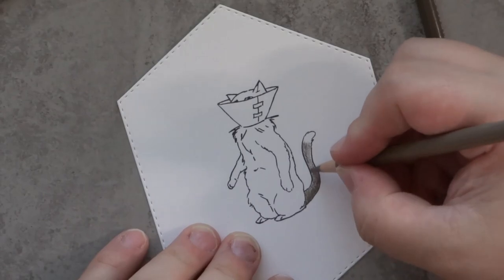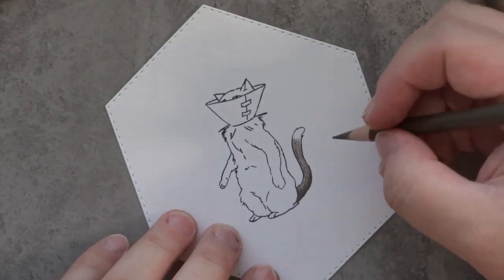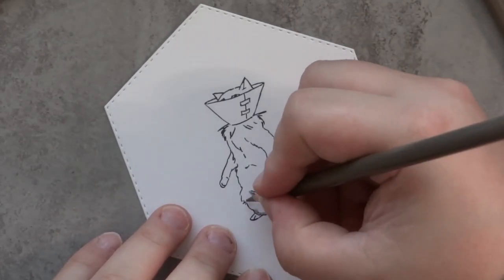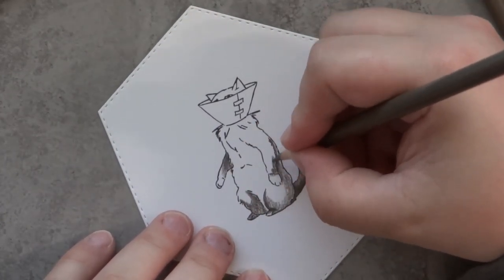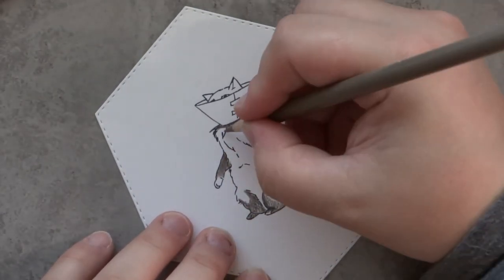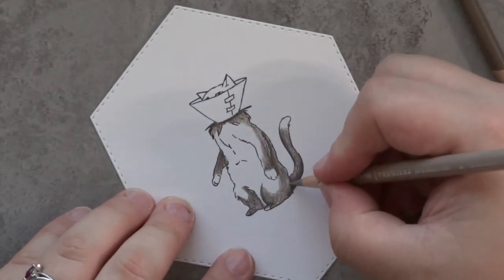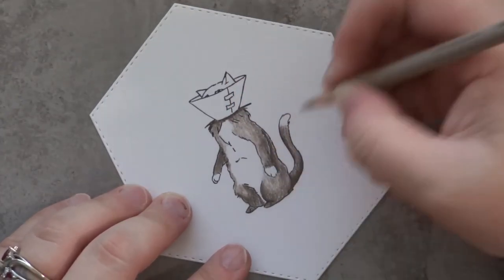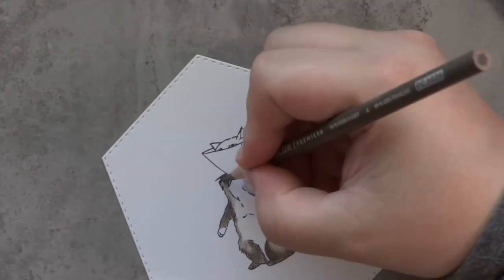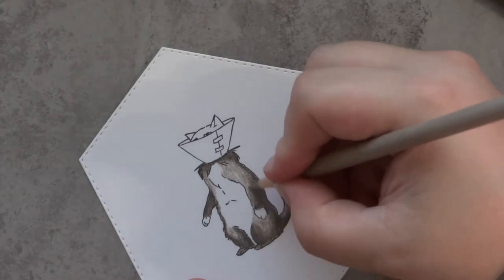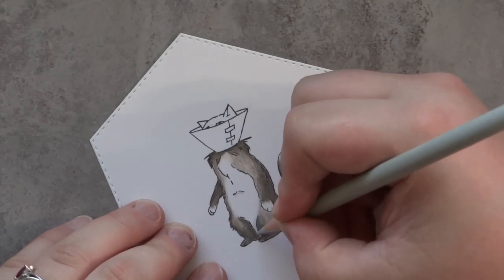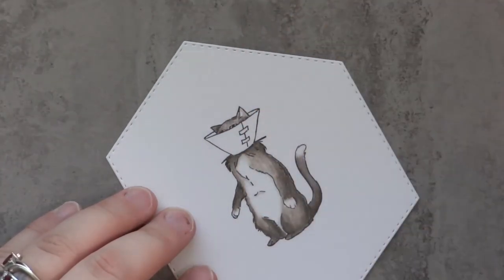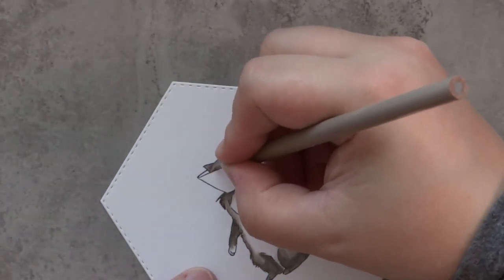The Prismacolor pencils I'm using are mainly the French grays, which are kind of a brown-gray. I'll be using several different pencils in that category along with a cool gray and a pink for his little ear. I'm going to work these pencils like I do with Copic markers, using the darkest color first and then fading out to the lightest. I'm coloring this cat on Neenah 80 pound cardstock. It's a really smooth cardstock that doesn't allow a lot of layering with colored pencils, but you can get a really good basic coloring using Prismacolor pencils and Neenah cardstock.